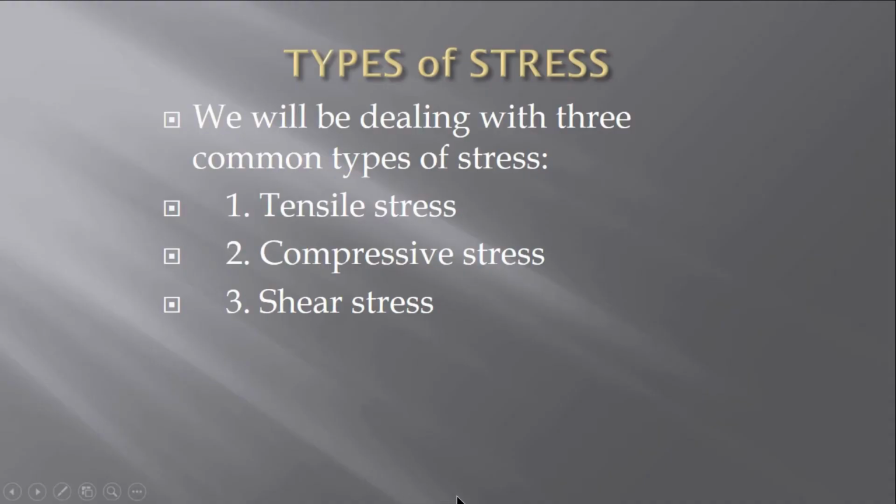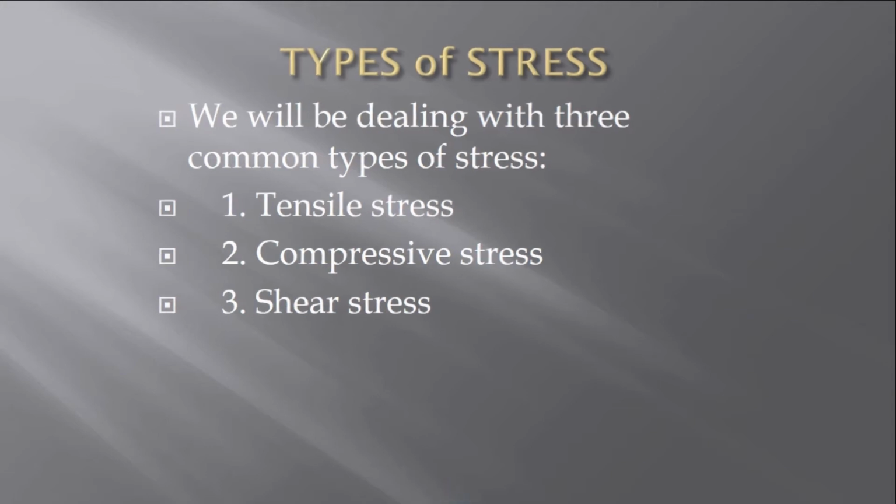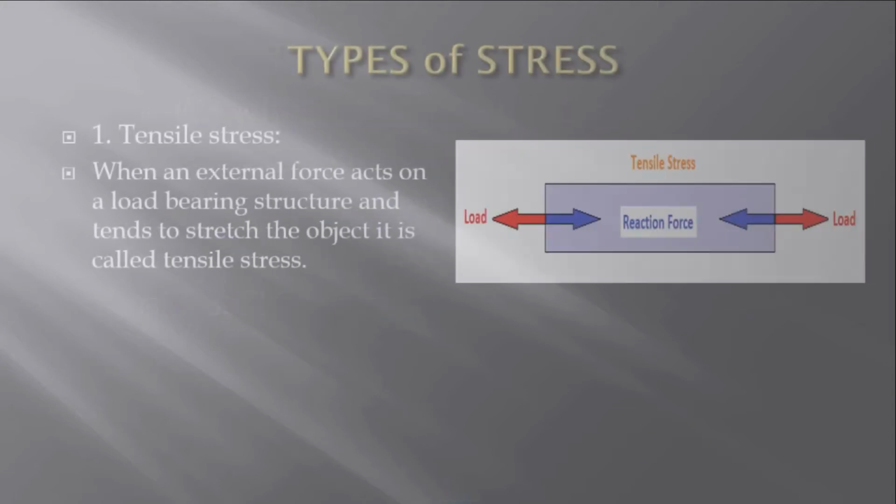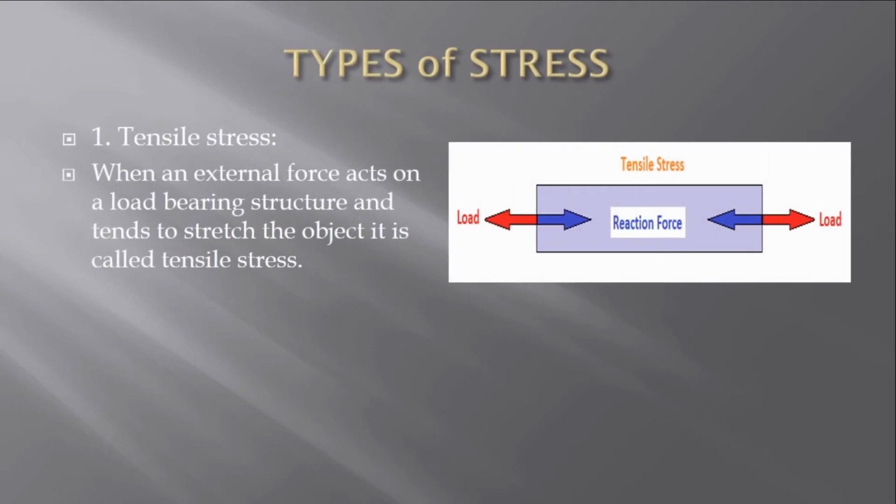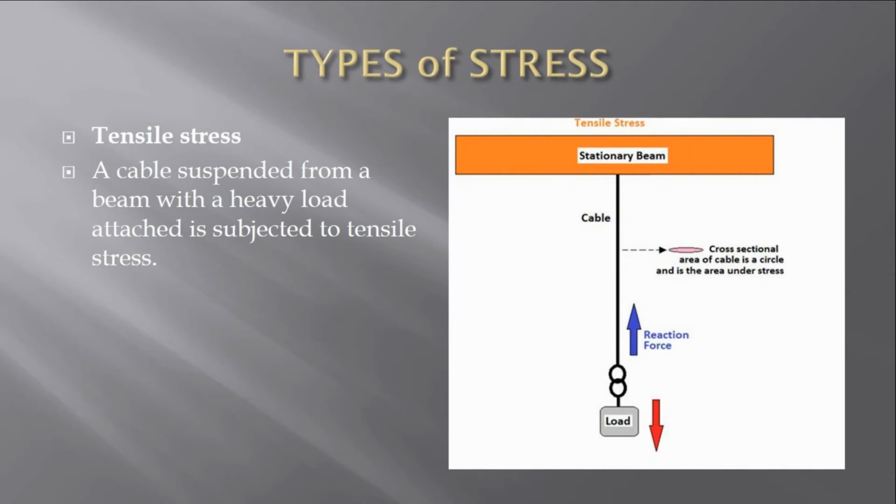We will be dealing with three common types of stress: tensile stress, compressive stress, and shear stress. When an external force acts on a load-bearing structure and tends to stretch the object, it is called tensile stress. A cable suspended from a beam with a heavy load attached is subjected to tensile stress.